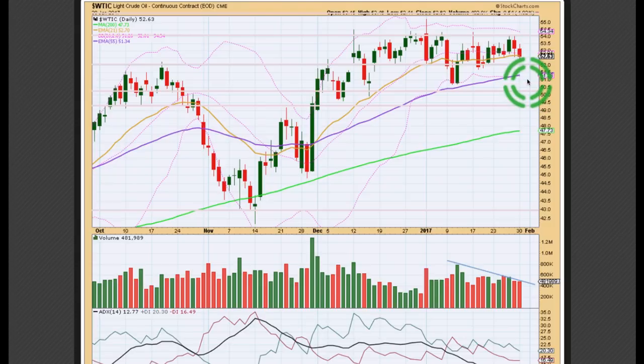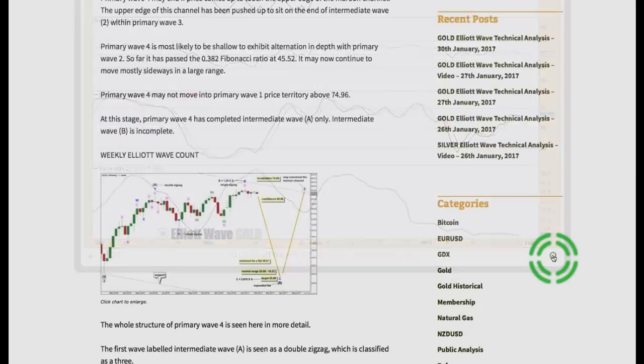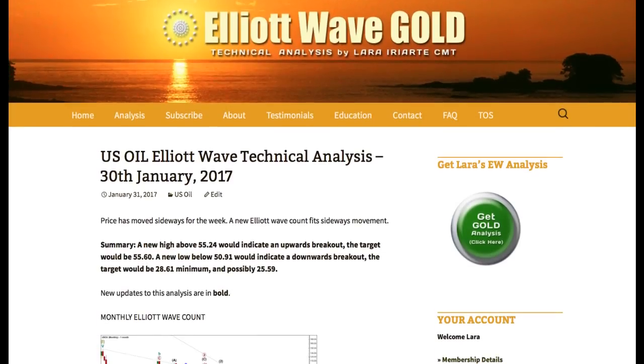Now that's the last problem with trying to trade a range-bound market. That last swing in the market that you expect using resistance and support and stochastics to aid when price is going to turn, the last swing never comes, and that's finally when price breaks out. So if the alternate Elliott wave count is right, we'd be now looking for an upward breakout. So I'd want to see a green daily candlestick closing well above this line, just above 54, preferably on a day with an increase in volume beyond the last several days, and that would be a classic upward breakout, and then I'd have quite a lot of confidence in that alternate Elliott wave count, which looks to be slightly more likely at the beginning of this week than the main wave count.